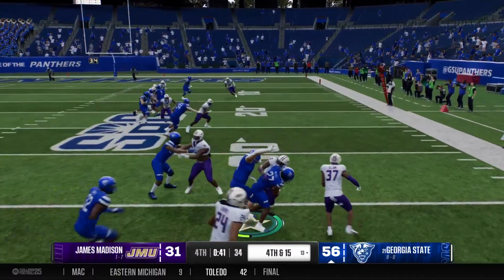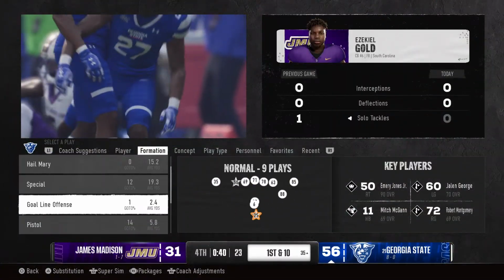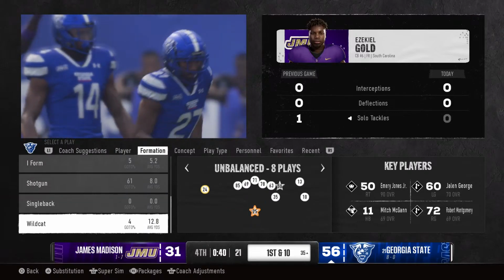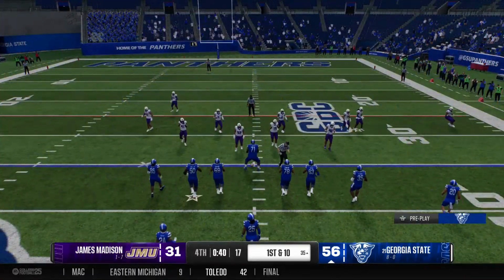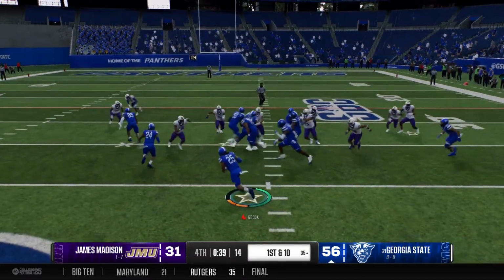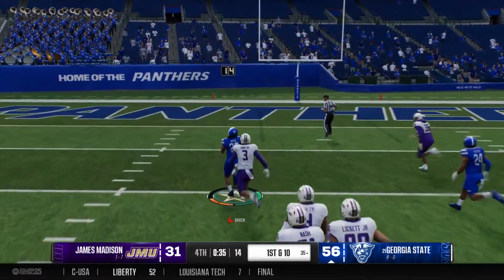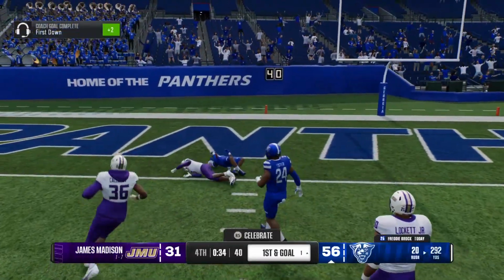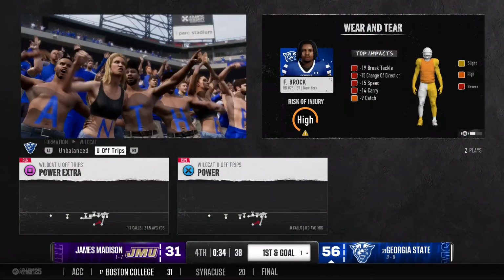Looking for a block. It's McGee. And the returner will be brought down. Guys, the Georgia State offense returns to the field, firmly in control of this game. We'll see if they just try to run out the clock and get out with a victory. Everybody on offense here should feel really good about their performance today, too, David. They had a really good game plan coming into this one, and they went out and executed at a very high level. Yeah, lights out, and this game's over.